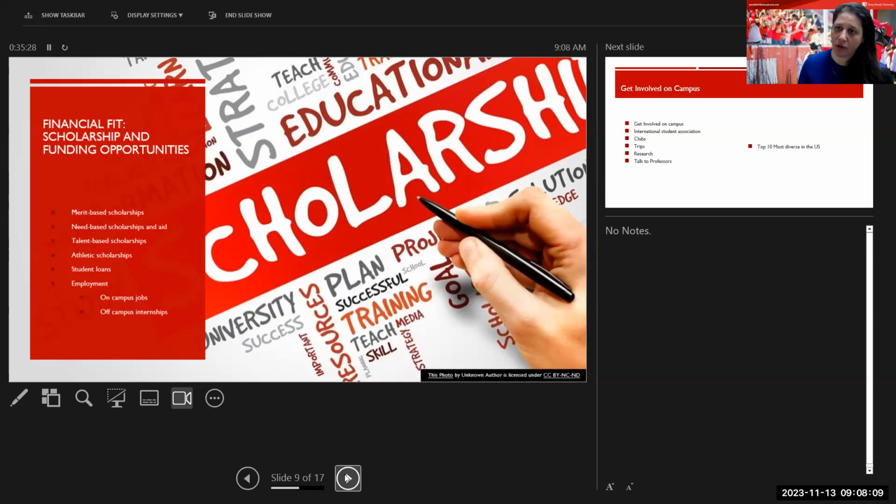I also mentioned a couple of terms in the beginning of the slide, things like need blind and need aware. There are institutions that will consider need-based scholarships and aid, where you will have to show proof of family finances, including salaries and assets, to show that there may be potential need. Some schools will look at that and be need aware to your application, whereas schools who don't use any kind of need-based aid will be need blind. So they will review applications regardless of your need to attend.